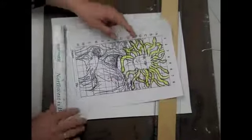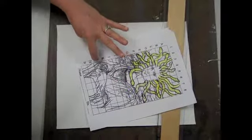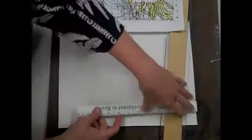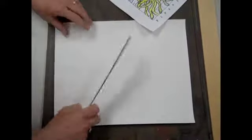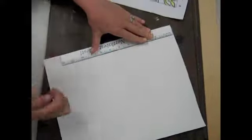So on this one, we're going to make this 8 inches wide, and 1, 2, 3, 4, 5, 6, 7, 8, 9, 10, 11, 12, 13, 14 inches tall. So just very quickly make sure that your paper is at least 18 inches wide and 14 inches tall. My ruler is 12 inches, so I'm going to mark there and then see how much space I've got left. Just under 14 inches, so we're cool.